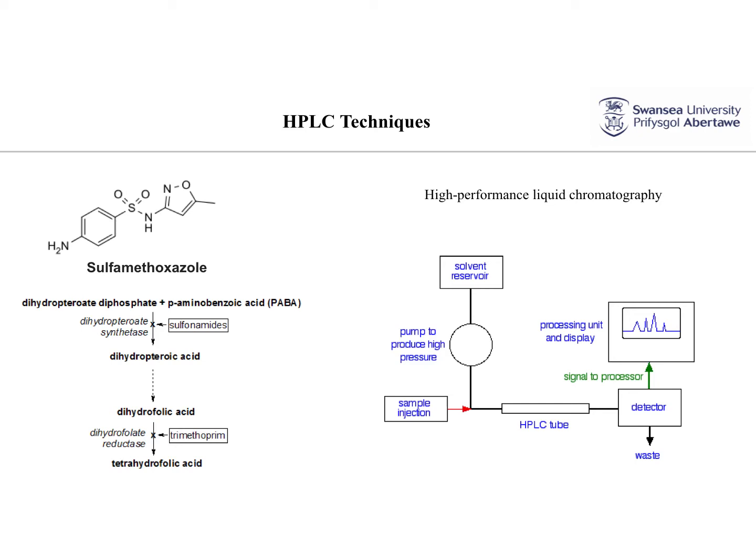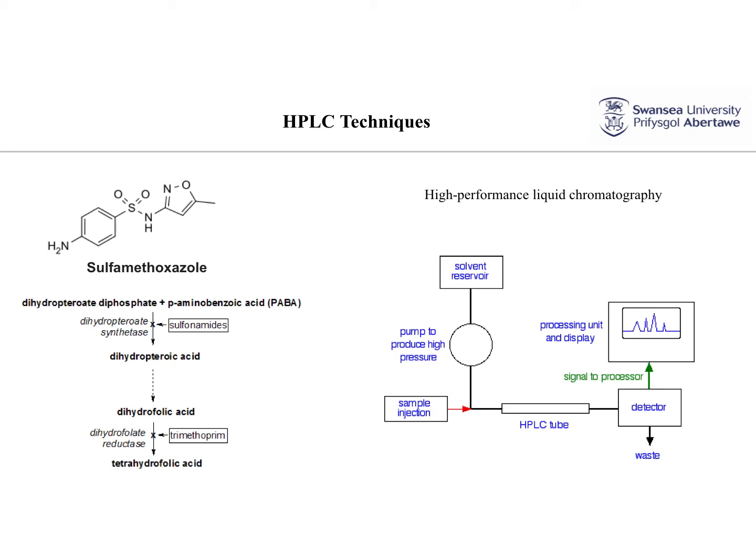That means that the conditions have to be carefully controlled if we are using retention time as a way of identifying compounds. There are also several ways of detecting when a substance has passed through the column. A common method which is easily explained is using UV absorption. Many organic compounds absorb UV light of various wavelengths.